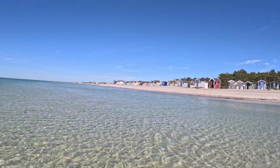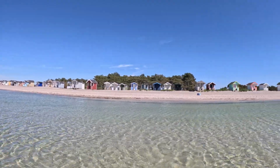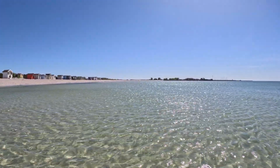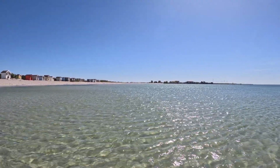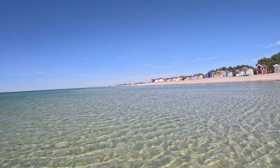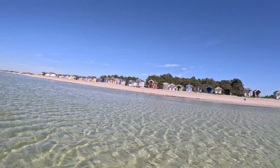Beautiful, I mean, look at that. I just think this is such a beautiful view of those colorful houses and the white sandy beach. And yes, right there in the middle of the video that you can see now, there is also a dog beach suitable for dogs, because dogs are not allowed on the other parts of the beach here, because it is also a nature reserve and is protected, as we need to take good care of our nature if we want to use it wisely.